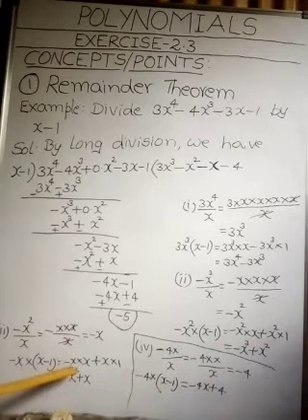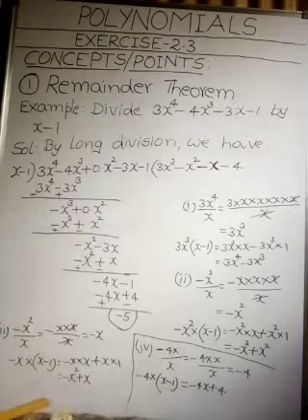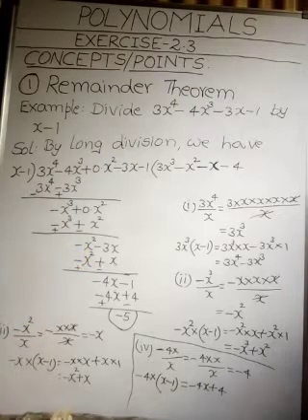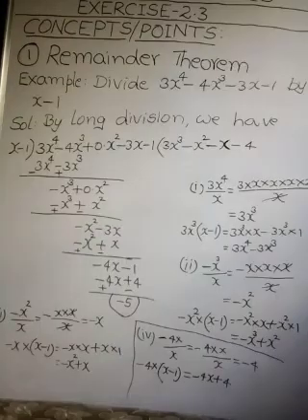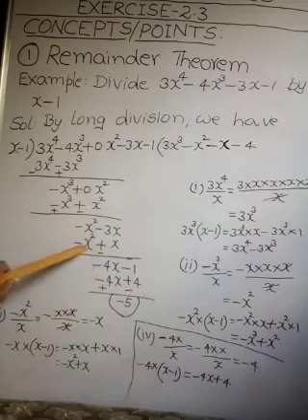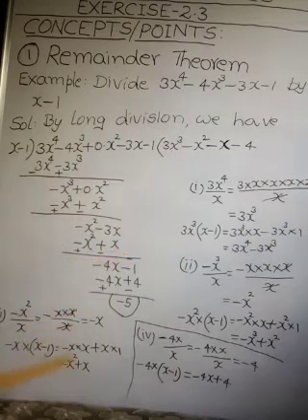Right. So minus x into x, what will you get here? X square. Plus x into 1, what will you get here? X. So minus x square plus x, we got this polynomial. We have to write this polynomial just below this polynomial in the next line. So we wrote that polynomial, minus x square plus x. Now you remember this point, my dear children. We have to change the sign of each and every term of the polynomial in the next line. So here minus x square is there, we have to change it as plus x square. Here plus x is there, we have to change it as minus x. Okay, my dear children, remember this point while you are subtracting a polynomial from a polynomial.